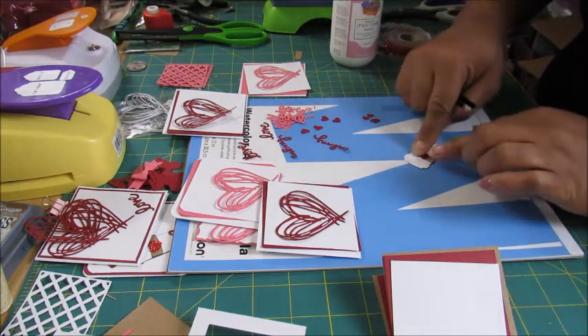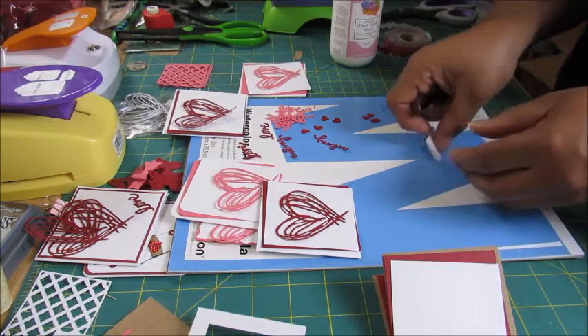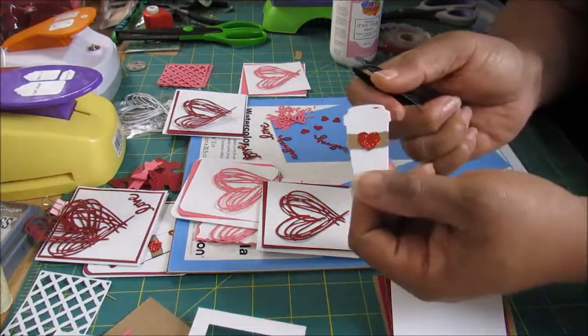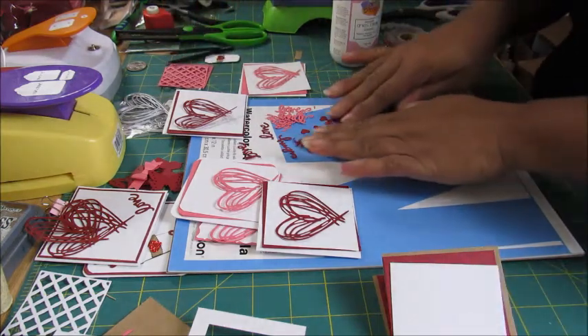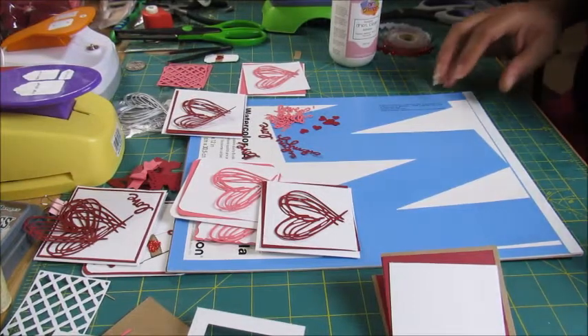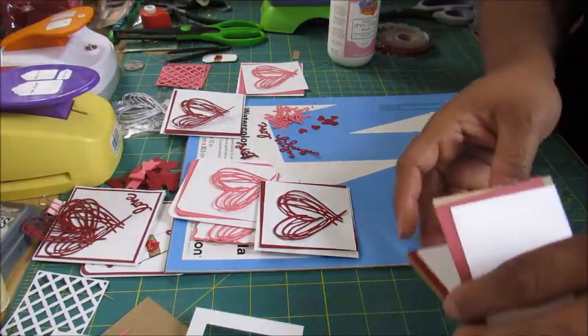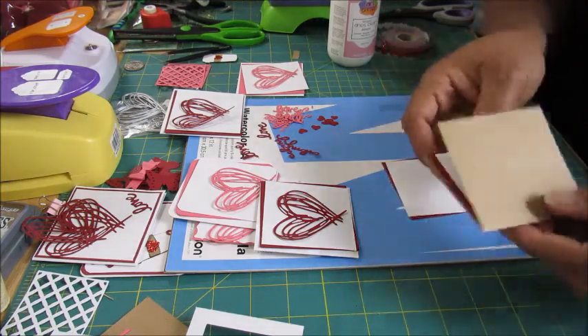And that's my heart element, so I don't have to put another heart on that card at all. I'm going to put this to the side and come back to it in a minute. Sorry for the interruption — that was my baby girl going to get me something to eat. All right, so what I'm gonna do first is put the mats together.